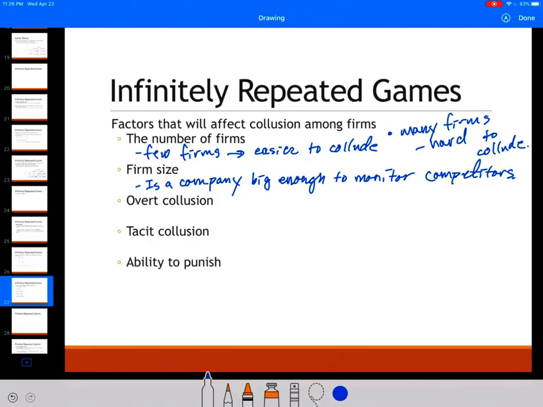Okay. All right. Now there is overt collusion, and again, this is illegal in the United States, but this is basically where you collude and you make it known, right? So this is collusion that is known. This is what OPEC does, right? OPEC is a known cartel. They're trying to control the world market for oil. Now, they can do it less successfully these days because there are a lot more firms than there used to be long ago, okay?